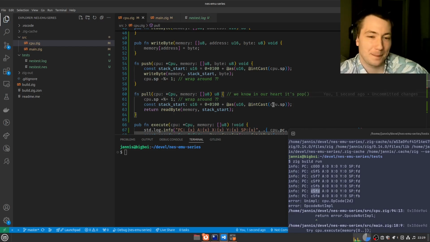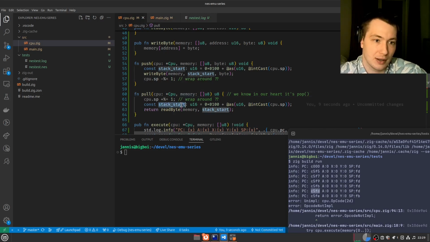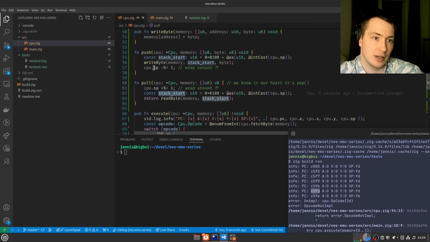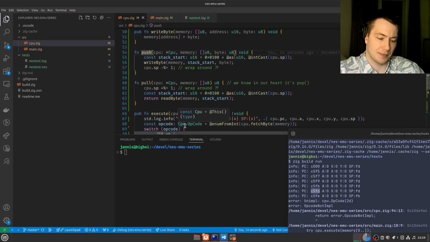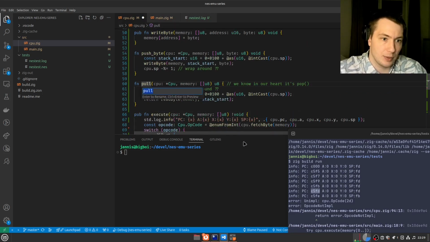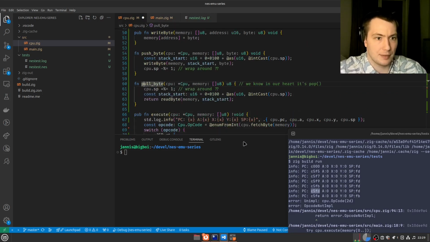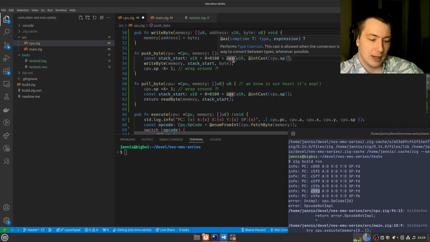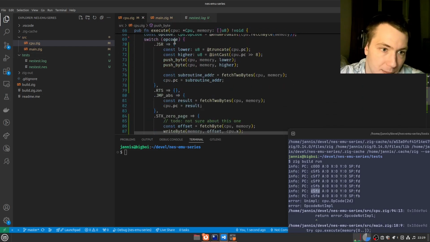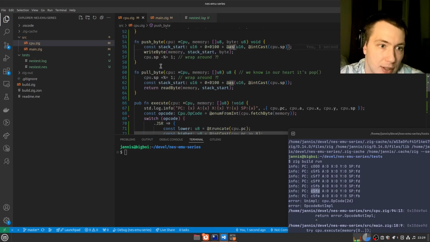Okay. So we pull from the stack. So we pull twice from the stack. I guess this is push byte and pull byte. It may or may not help us for like push 2 bytes or something, but let's just do it like this.